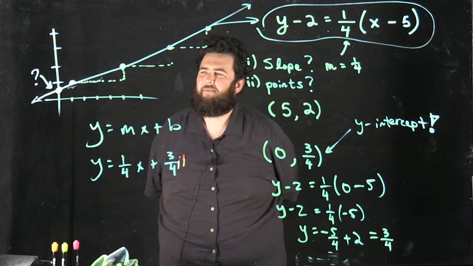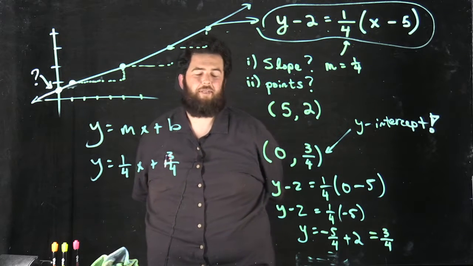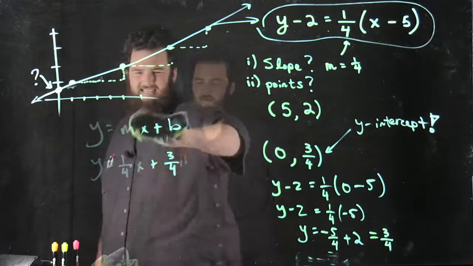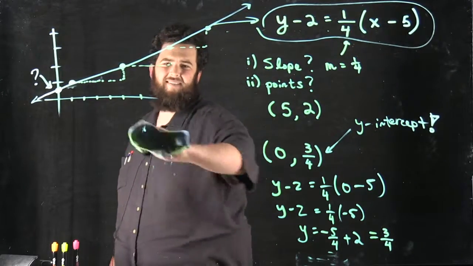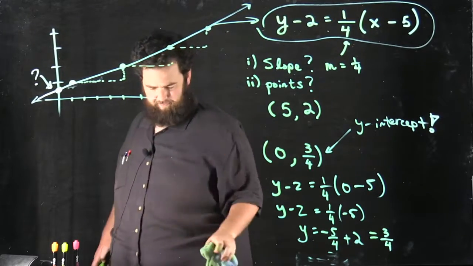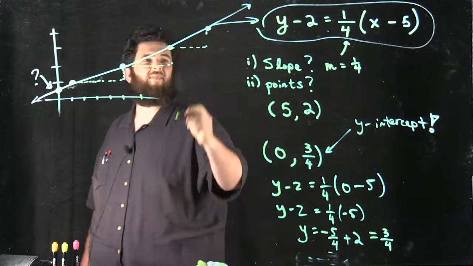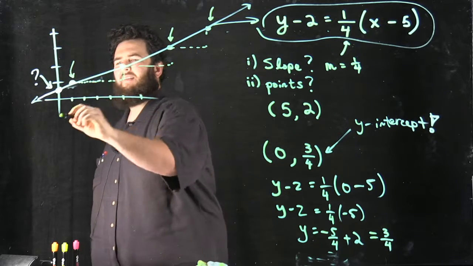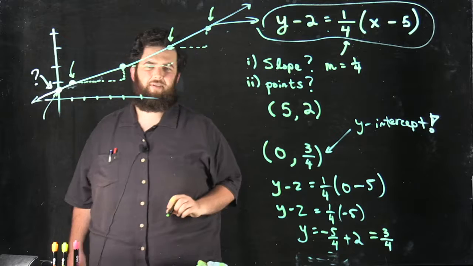I was giving you some time to think about it. You could also always pause this to think about any of the questions that I ask as well. Did you find 3 more points that are on this line? Maybe we could just label these. You found 3 or 4 points there.